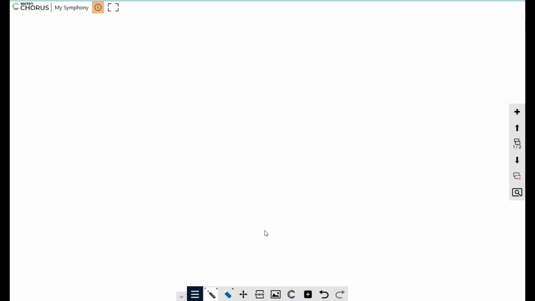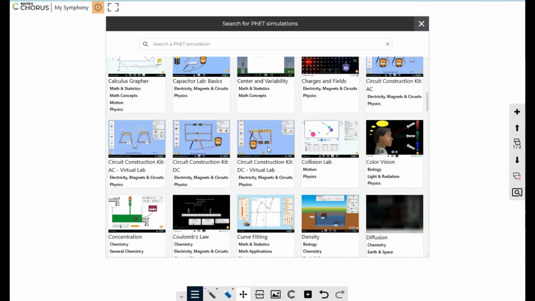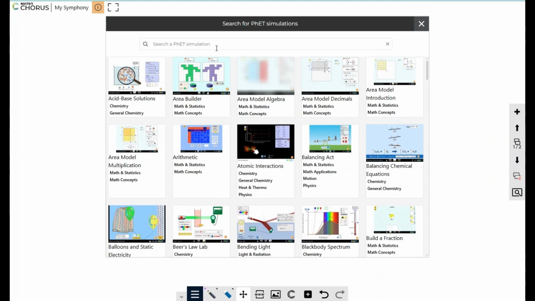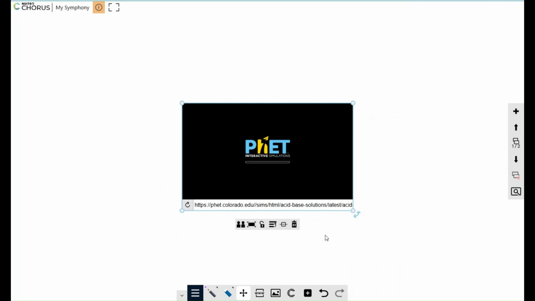Symphony Whiteboard supports a variety of digital media. The Embed a Web Page icon can be used to add PhET simulations, YouTube videos, and live web pages to the Symphony Whiteboard. For PhET simulations, browse the list of math and science simulations or use keywords to search for specific content.